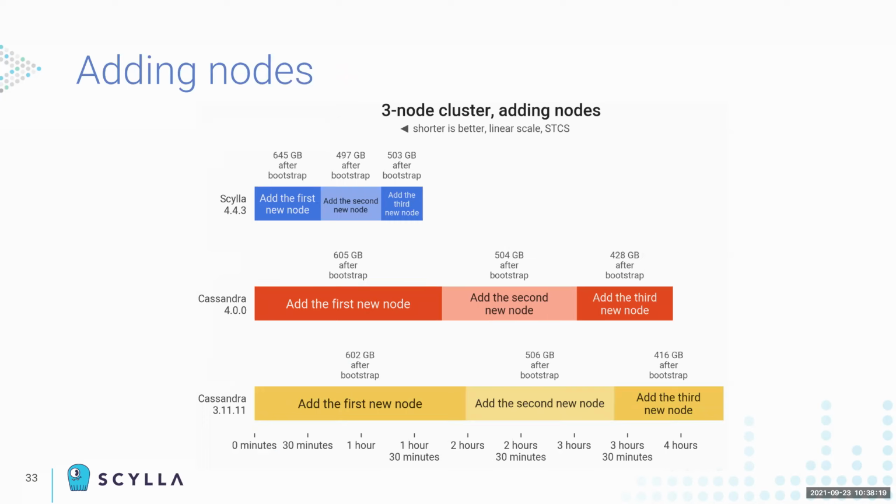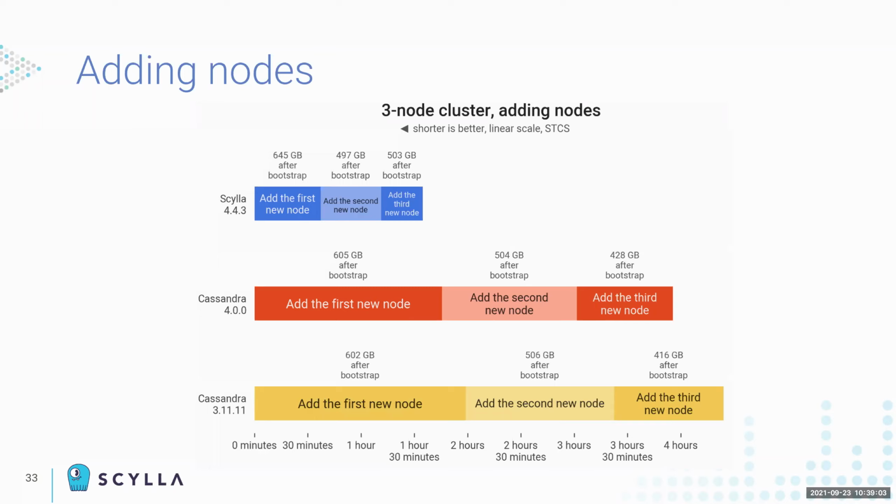Now we are again at the administrative operations part. As Piotr said before, those operations are really important and should also be benchmarked, especially adding nodes, as this is a very common operation. We need to perform it whenever your cluster isn't going to be able to handle the required load. So adding nodes faster means that you will be able to adapt your cluster to traffic faster, which in turn results in better service availability and lower costs, as you don't need to over-provision so much.